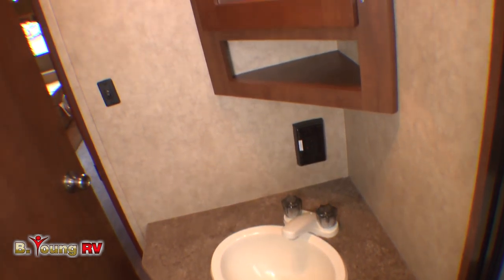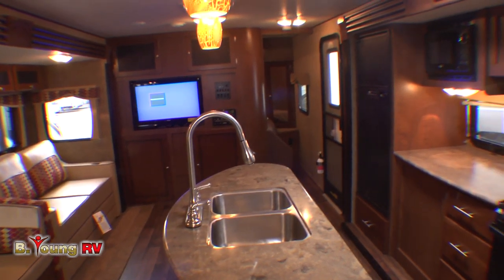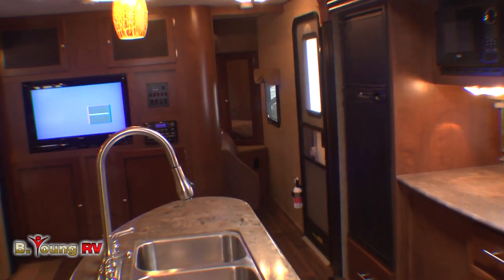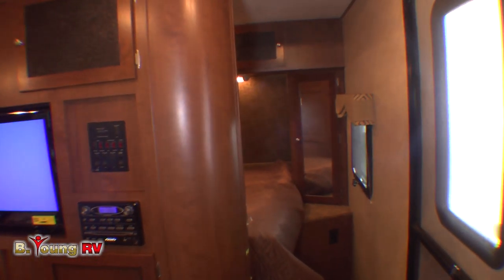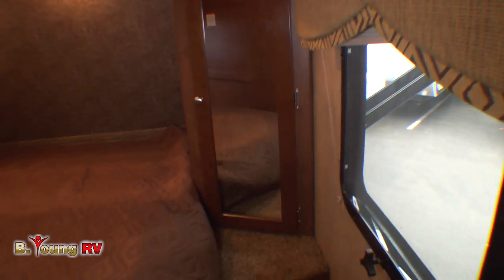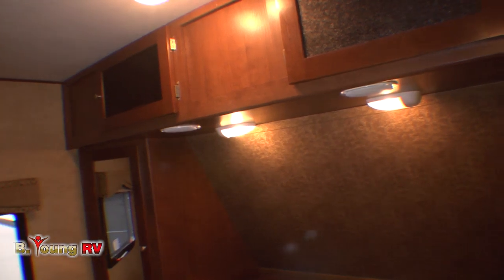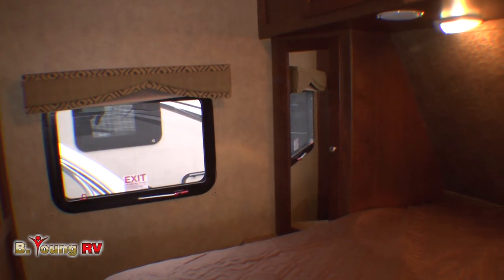New from Kodiak for 2013, this is the Buckshot interior decor package. Make sure you catch some of the lovely decor amenities, like this bent wood paneling between the entertainment center and the bedroom — isn't that beautiful? Up front in the bedroom, there's more than enough closet space, with mirrored hanging closets on either side of your queen-size bed, plus overhead cabinetry, all in that beautiful cherry wood finish. And this queen-size bed actually lifts up for even more storage underneath.